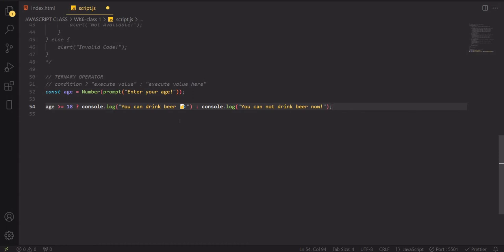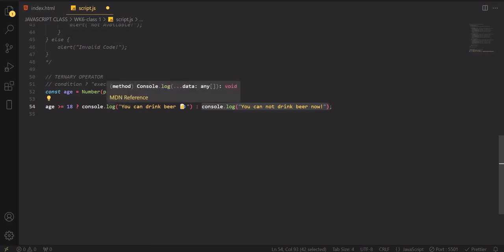One of the beautiful things about this ternary operator is that if the condition evaluates to true, it's going to execute the value that we have here. So this value can be stored in a variable. Also the same thing, this value can be stored in a variable, because let's say we see this one as the if and this one as the else. Do you get it now? It is separated by a colon.